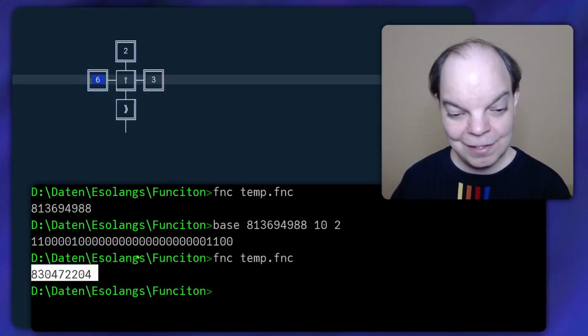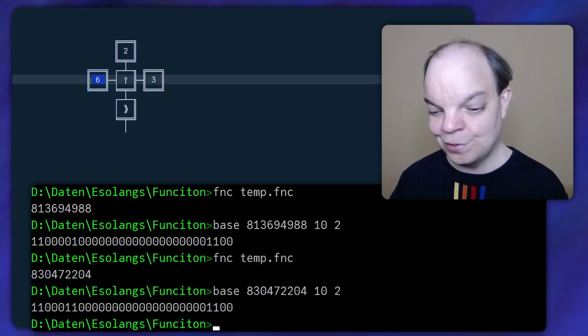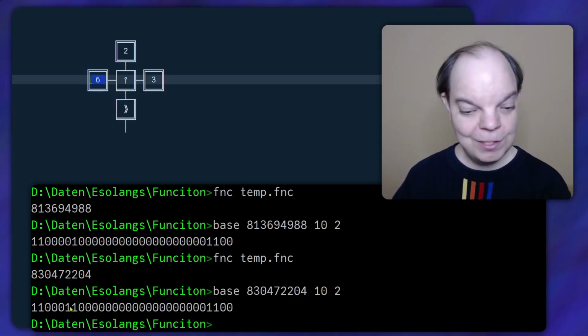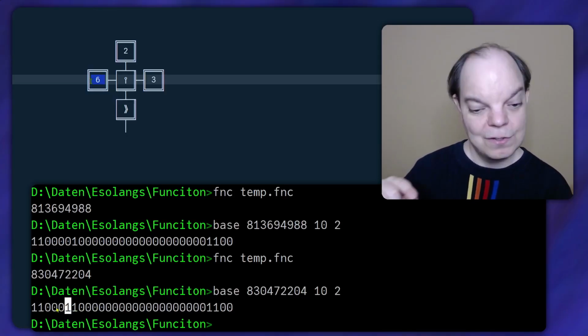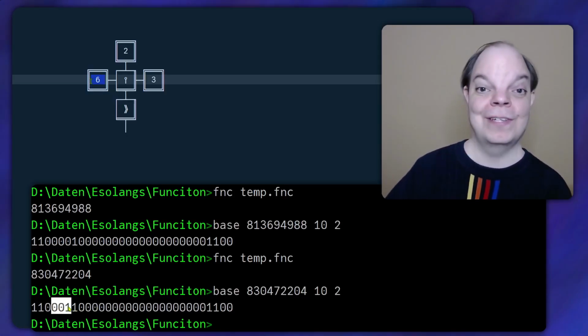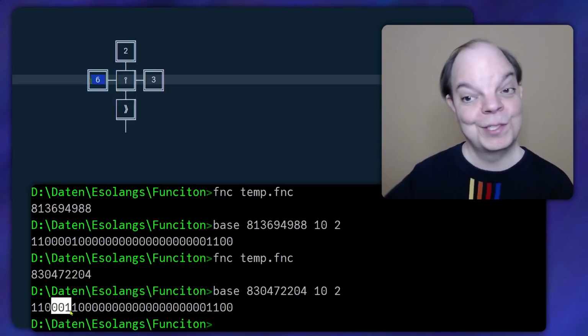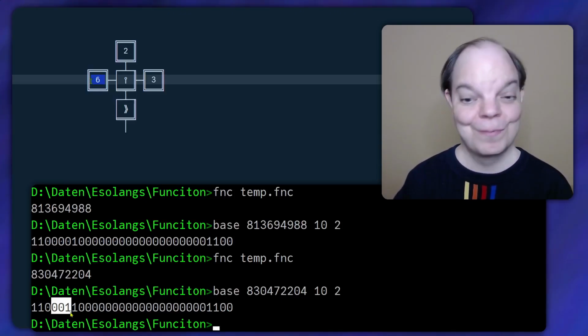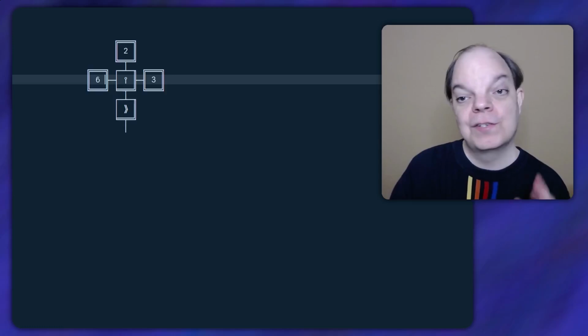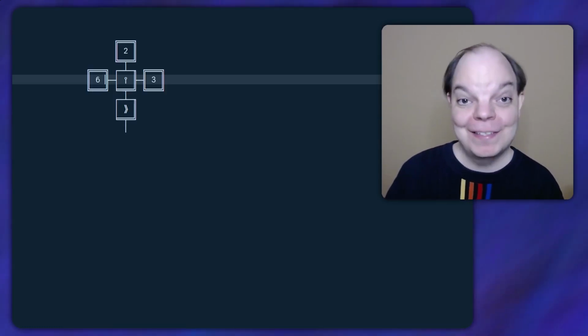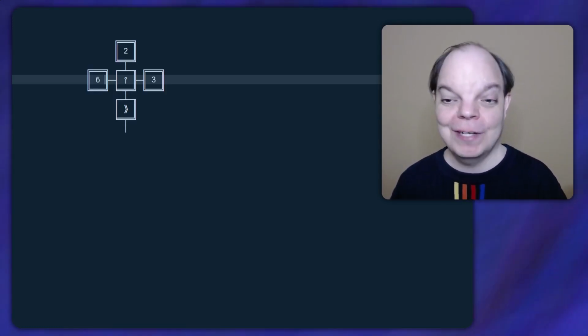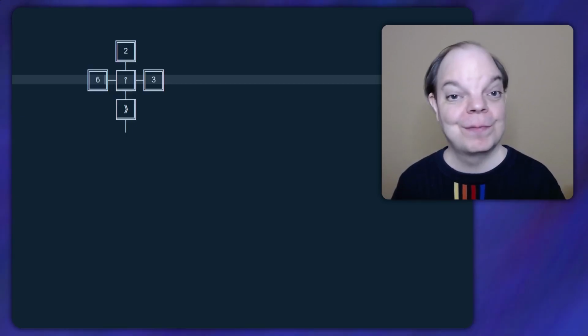So let's see what that looks like. And it looks like this. So let's convert that to binary. And you can see that the only difference is this extra bit. So now the 3 bits that encode the length of the array say 1, which means that the length is actually 2. So that seems to be working. So now that we have what I think is a valid array, let's see if we can write a function that will retrieve a number from that array.